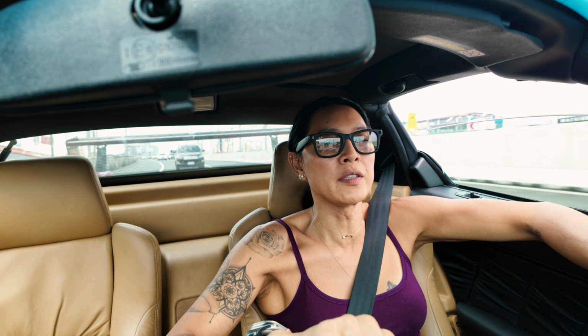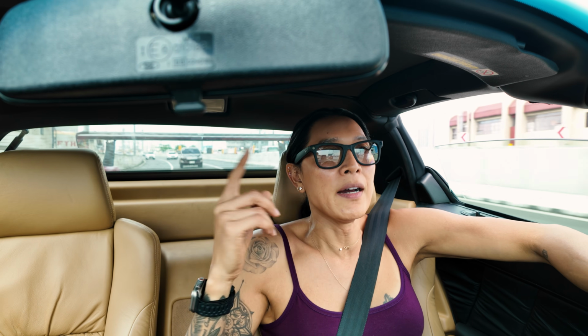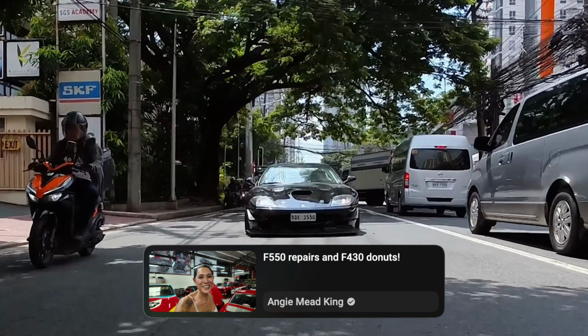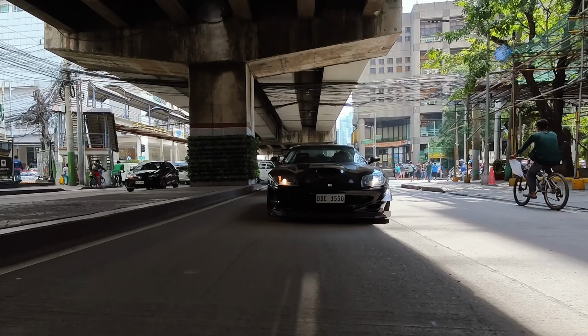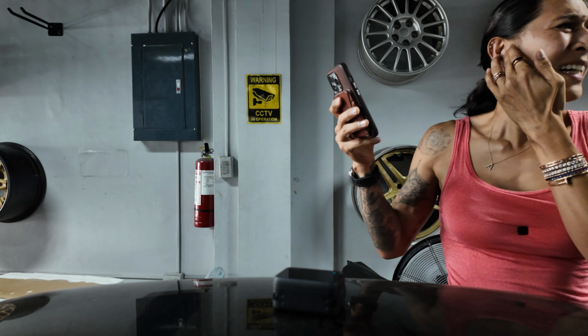Because we're so close to lunchtime, the driver's gonna drop off the car parts. I'm gonna pick up the wifey and take her out for lunch. This afternoon, I have to bring the 550 in to change the exhaust because the car sounds amazing on the highway, but when I am in traffic, the boominess and the resonance of the exhaust that we installed, not so good. It's very loud and the car vibrates a ton.